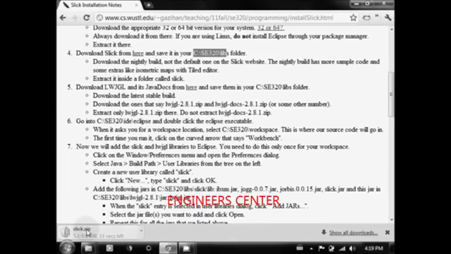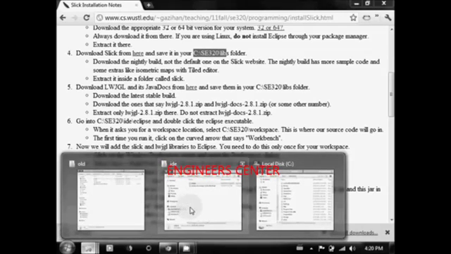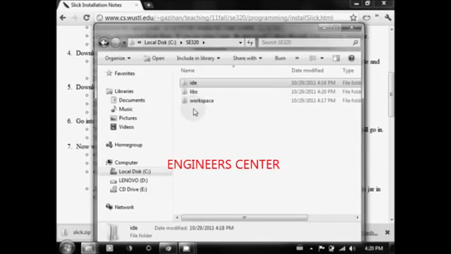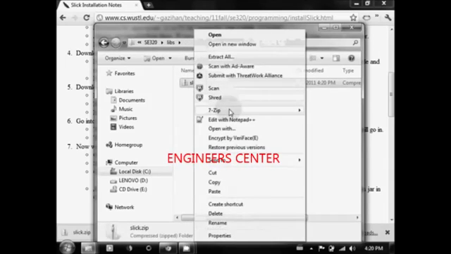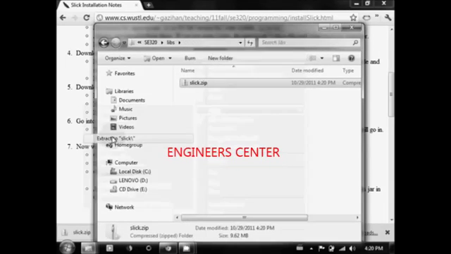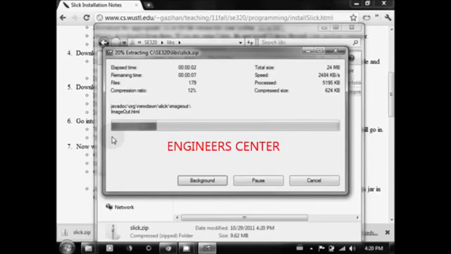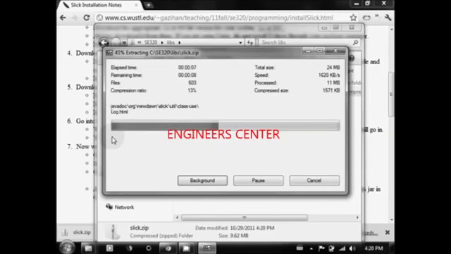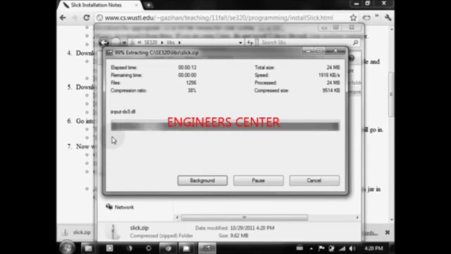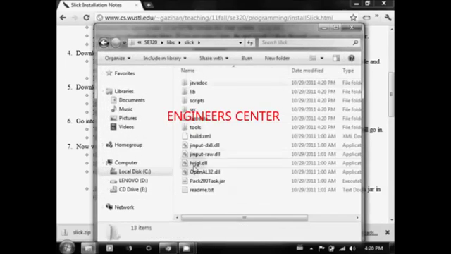And we can actually close this now. So it's downloading, and then we're going to extract it inside a folder called Slick. Alright, so it just finished downloading. I'm going to go SE320 libs slick.zip. I'm going to use 7-zip to extract it inside a folder called Slick. And here we go. Okay, so in Slick we should have these.